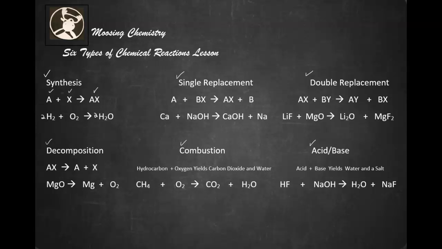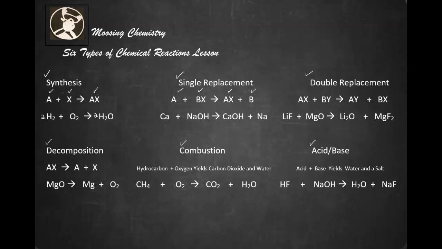Okay, in a single replacement reaction, we have an element replacing an element in another compound. Like A is going to replace B to make AX plus B. All right, so we have calcium replacing sodium to make calcium hydroxide plus free sodium. All right, and we'll check all our elements there, and everything's balanced, so this is a good equation.